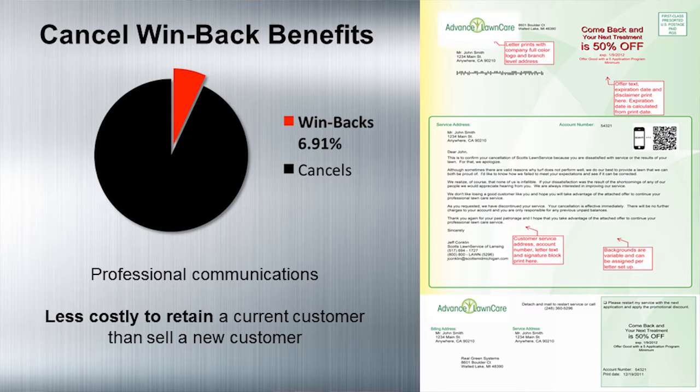The canceled letters and emails are set to the reason why a customer would cancel. It is the whole customer that cancels with a reason. We send a letter that is consistent with the reason why they would cancel, also confirming that they canceled the program with you. We are getting a 6.9% win back ratio on our letters and emails being sent out to your canceled customers.